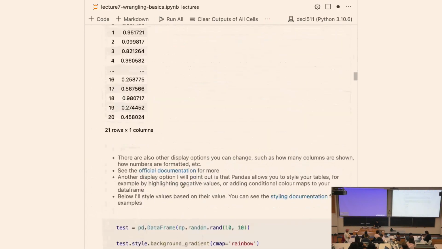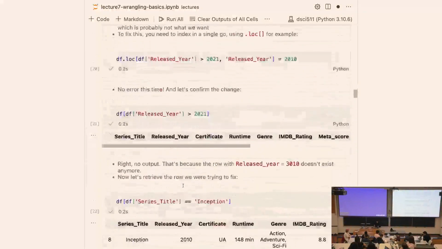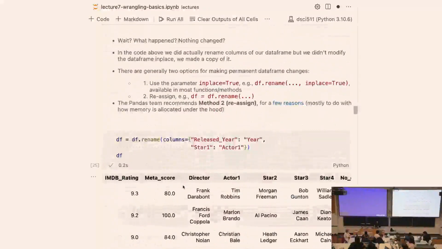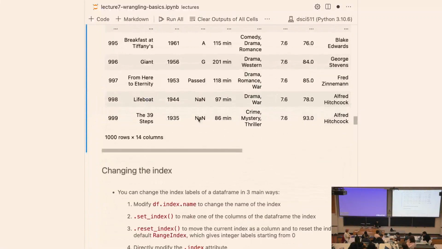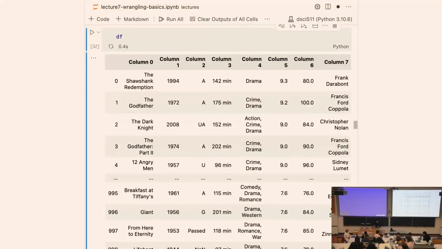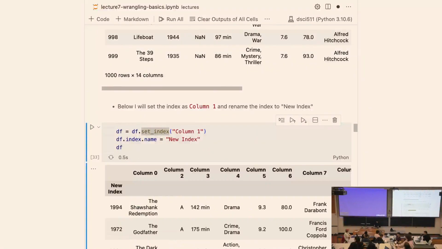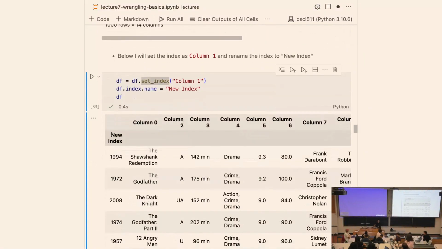There we go. Now let me run that. Okay, here we go. This is what we have, and now if I do this, you can see that I have renamed the index to new index, or more relevantly, I can rename this to year or production year, something like that.